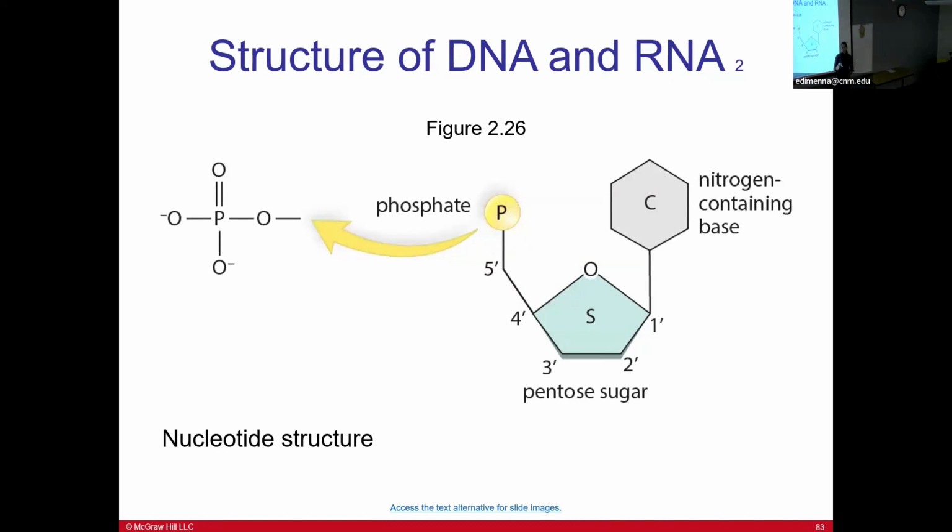The next part is the sugar phosphate backbone. The sugar adds the stability. The phosphate adds the reactivity. It's the glue that binds it to the next nucleotide, the next nucleotide. So we get a sequence of DNA or RNA. Okay. So even though this part doesn't code, and this is the same for every single one of these little nucleotides, this is going to be the changing part. This is the sugar phosphate backbone, right? Because it's really just about structure, not about code.